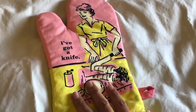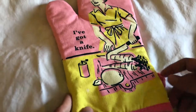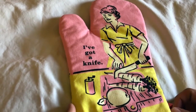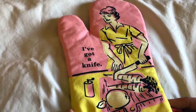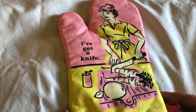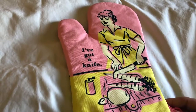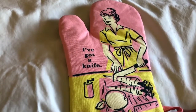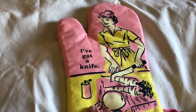It's a really cheeky, fun print and statement, and they've got a bunch of designs. They've got one that says 'Drop it like it's hot' — I think you can get what the implied word is. Another one is 'B's get stuff done,' where 'B' refers to a female dog. There's also 'Horny for food,' which is a fun way to express really liking something. One of my favorites is the pizza one, with a great image of pizza delivery. And the one I know I need to get my wife next is 'I'm not bossy, I'm the boss,' and 'This is effing delicious' — although the 'effing' part is fully spelled out.